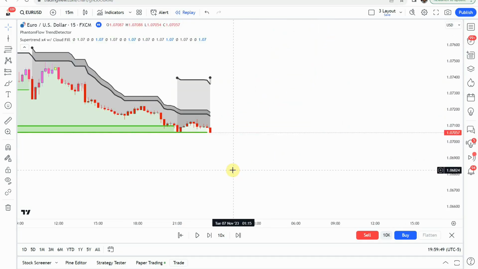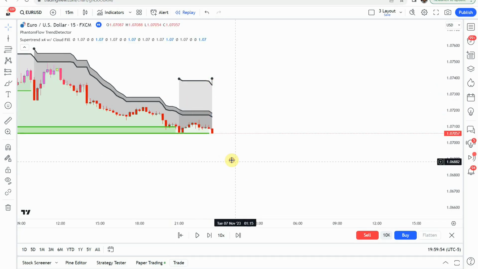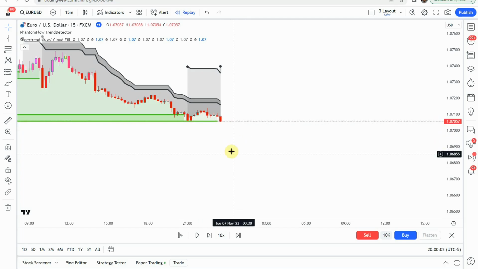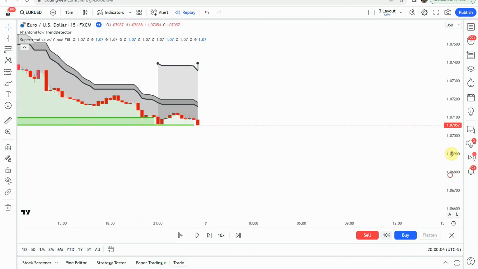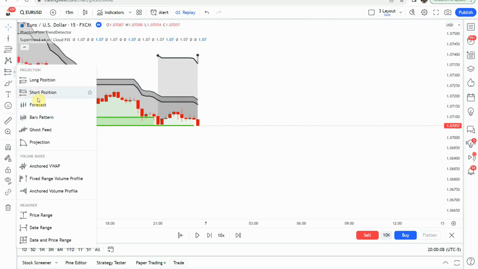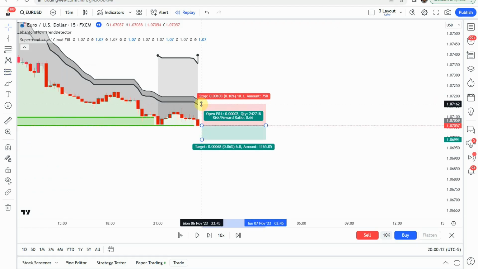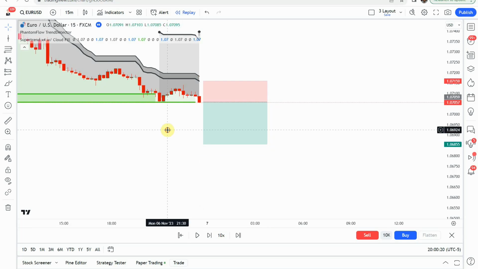All right, and for a short trade, what we are looking for is all the Super Trends to be black colored Super Trends. You can see that we finally get the 4th Super Trend right here, colored black, and at the same time we get a nice red candle right there. And so that'll give us all of the setup for the short position. We will then put our stop at the nearest Super Trend line, and then we are going to once again target a 1 to 2 risk reward right about there.